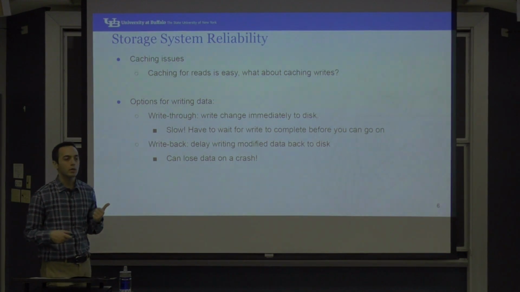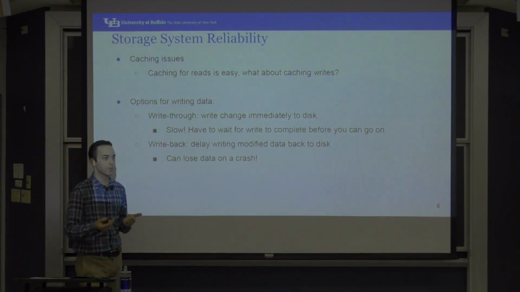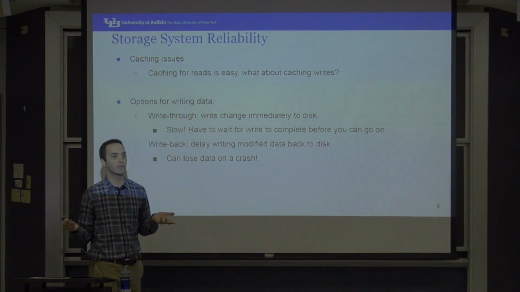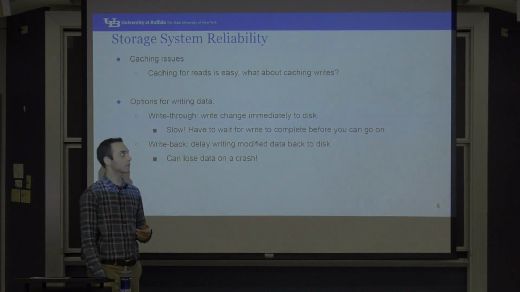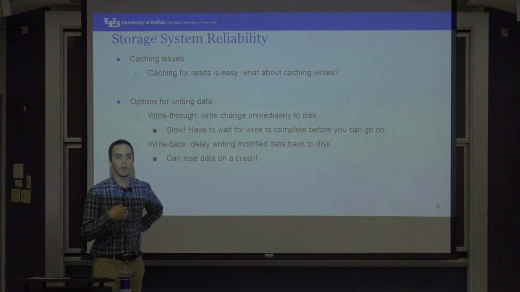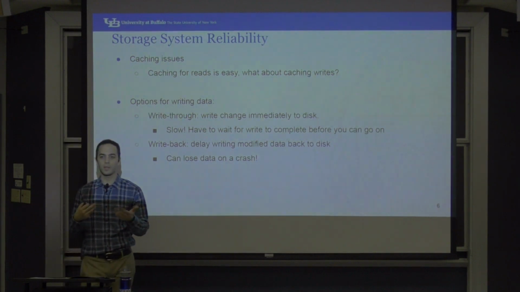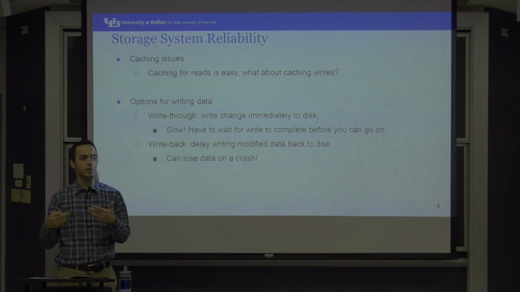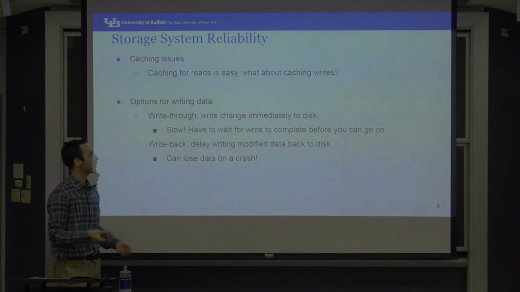How about writing? When you want to write something, if you cache something that you want to write, then what will happen in case of a power loss? You actually didn't write it, you just cached it. And this is also an issue for multiple accesses. If you cache some data and then someone writes to it and then the other one wants to read, should they read the previous data or the new data? How do you manage that?